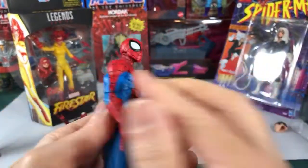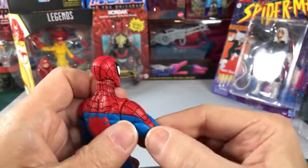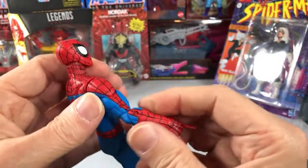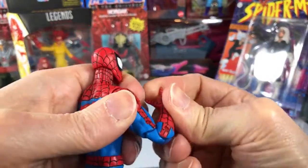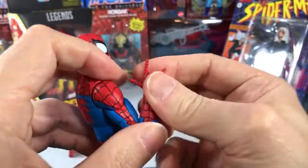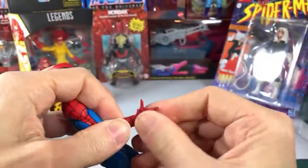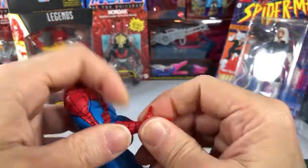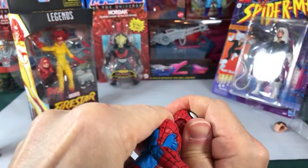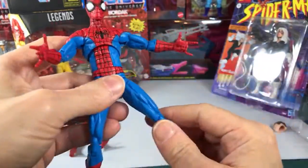Then he's got great shoulder articulation. Lots of movement up there. He has the bicep cut, which then, of course, ruins the aesthetic of the web going down, but at least he has the articulation there. Double jointed elbows. And then he has the hang loose sign. And his wrists bend back and forth as well as rotate. His head, of course, moves all over the place because he has a swappable head. Oh, that's really tight. I'm not going to pull that off. I don't want to ruin or split the seam of the body trying to get it off.